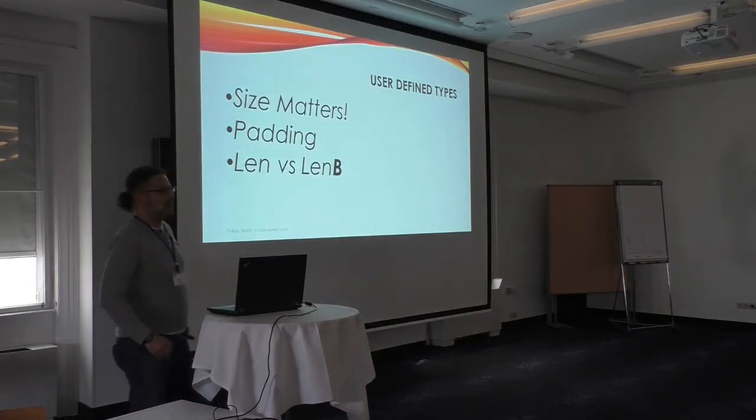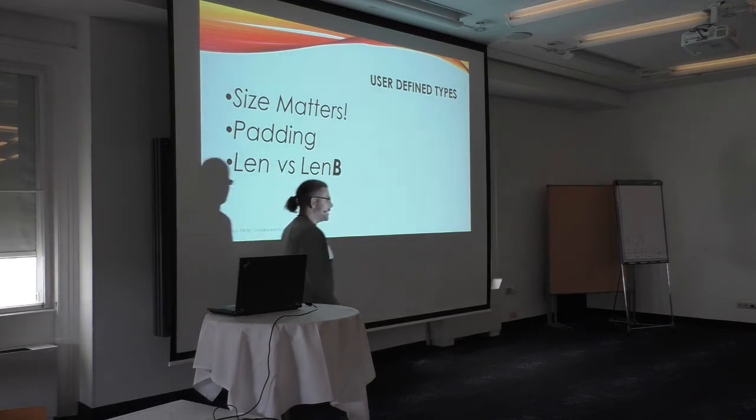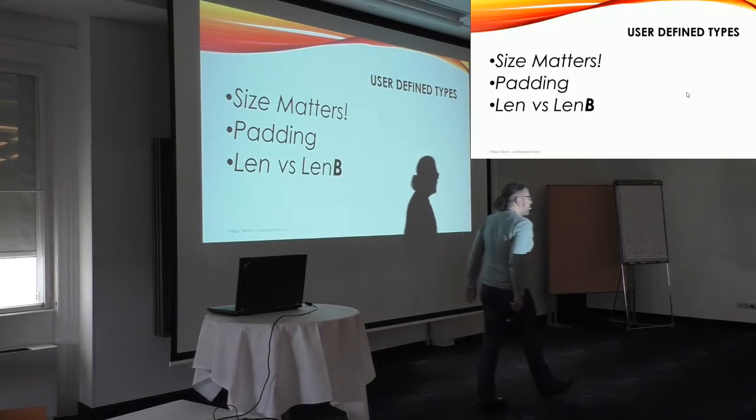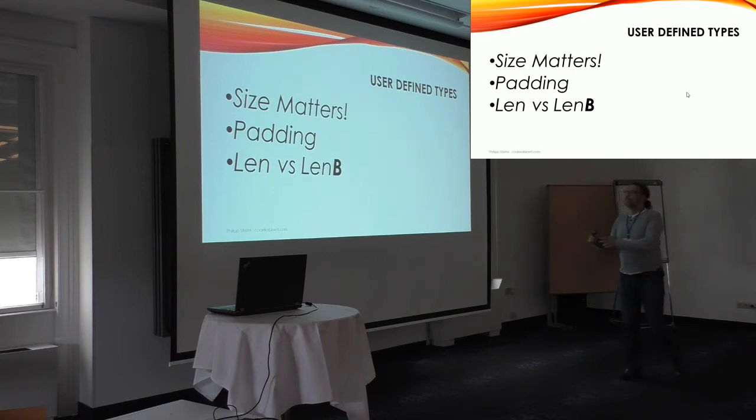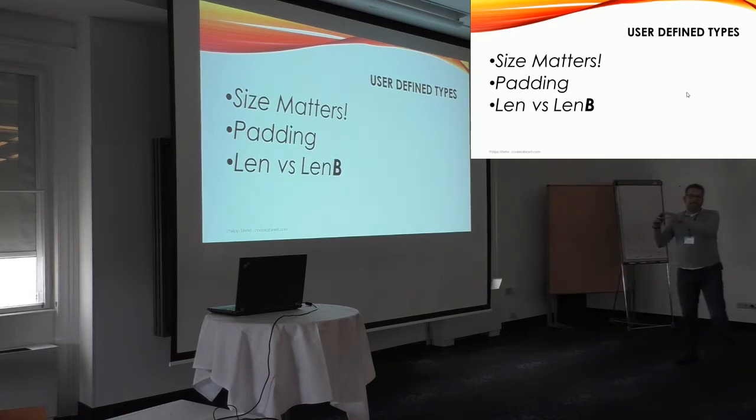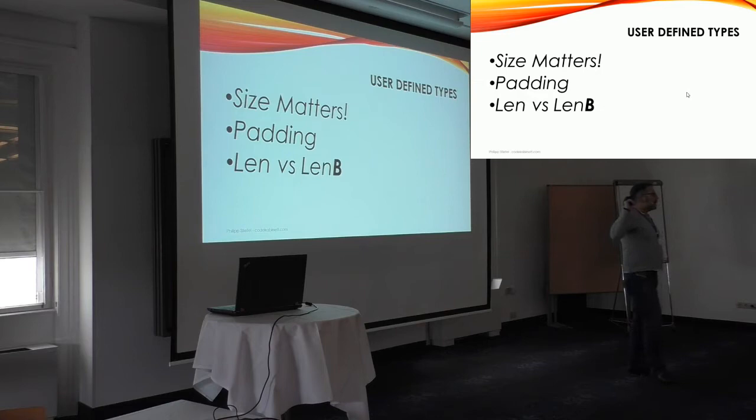So, size matters, at least with user-defined types. And that process of moving data that is too big for the current chunk in memory in the layout of such a type is called padding, just if you're curious. And so you always have to use the Len binary function if the type you are using in your API declaration requires the size of the type.